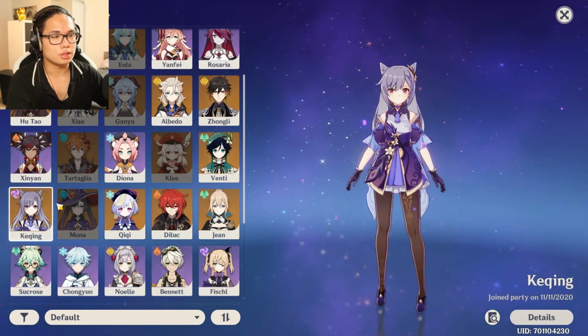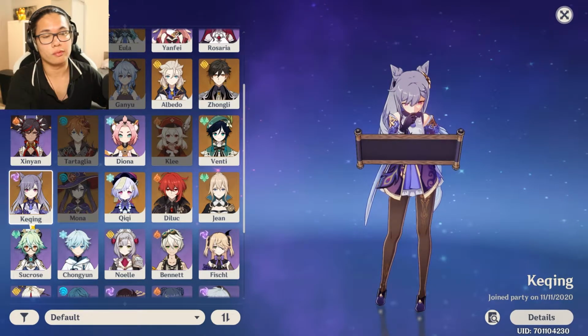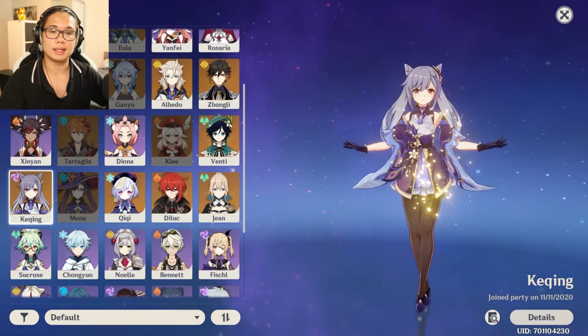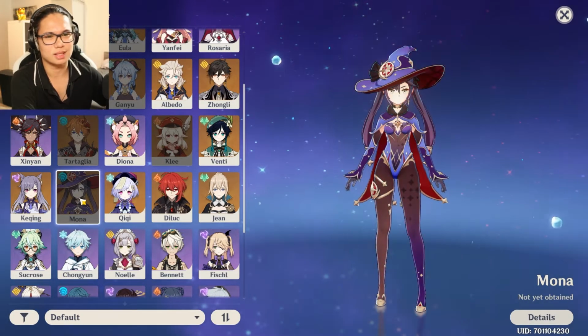Now we have Keqing. It's meh, because her character herself, she's meh. I built her, I tried electro damage, I tried physical damage builds, nothing worked. This is not a great character, even to combine with Hu Tao, it's not good.